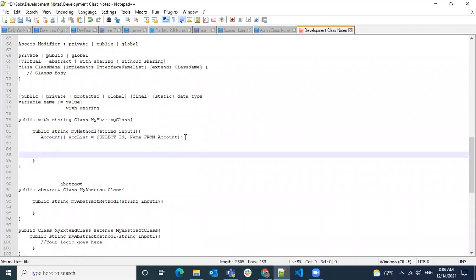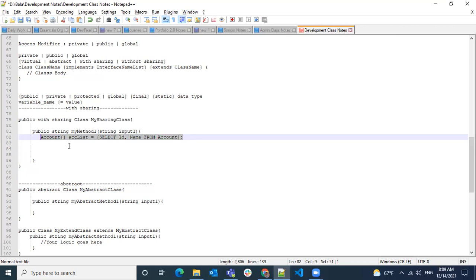Let's say the account object has 1,000 records, but the person logged in and using this class doesn't have access to all 1,000 records. You have access to only 10 records. So this query result is going to be only 10 records, not 1,000.